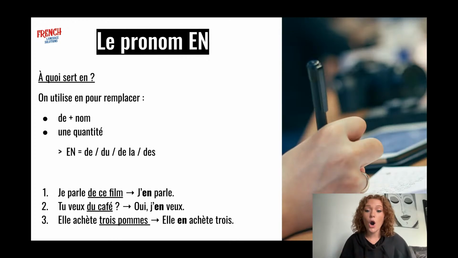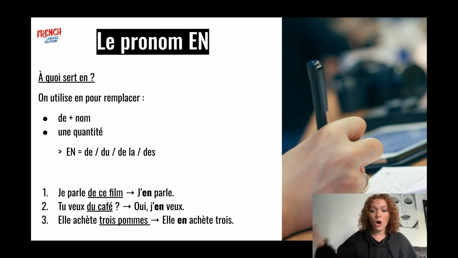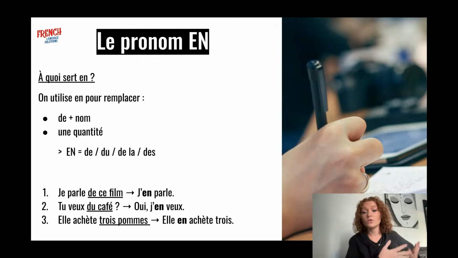Okay, first let's focus on le pronom en, meaning the pronoun en. The sound is en. À quoi sert en? Meaning, what do we use en for? What's the purpose of it? On utilise en pour remplacer. We use en to replace either de plus a noun, meaning of plus a noun. You need to have the de and the noun, and you can replace that with en. Or une quantité, a quantity.